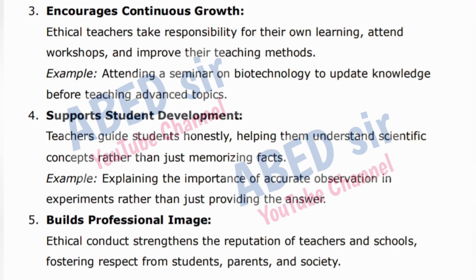Example: attending a seminar on biotechnology to update knowledge before teaching advanced topics. 4. Supports student development. Teachers guide students honestly, helping them understand scientific concepts rather than just memorizing facts. Example: explaining the importance of accurate observation in experiments rather than just providing the answer. 5. Builds professional image. Ethical conduct strengthens the reputation of teachers and schools, fostering respect from students, parents, and society.